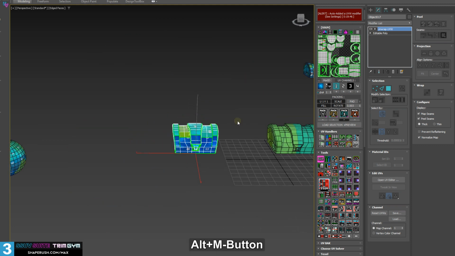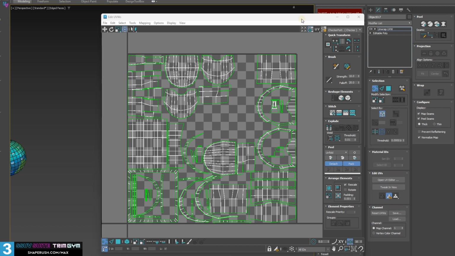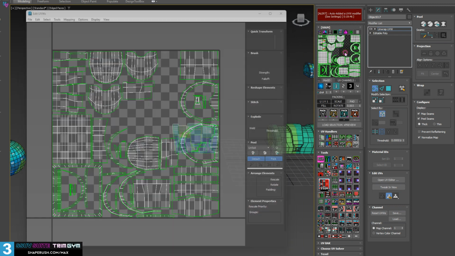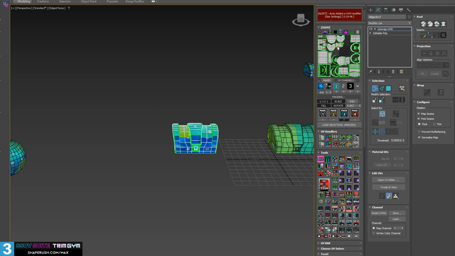I need to edit this in a way that SSUV is not providing me in an easy, quick manner. And I need to customize something. Well, when there is an unwrap modifier selected in the modifier panel, right-clicking the image becomes an entirely different feature. It's state-based, right? So being state-based, it's going to open up the edit window for you. So now you can perform edits, and then when you're done, right-click the window again. Or I'm sorry, right-click the preview, and that will close the window for you.